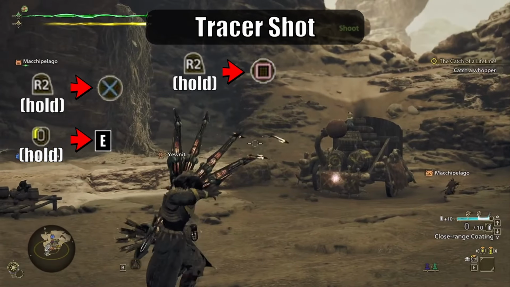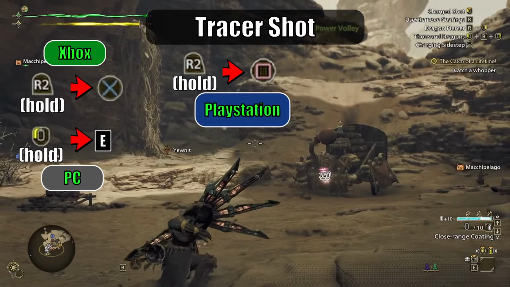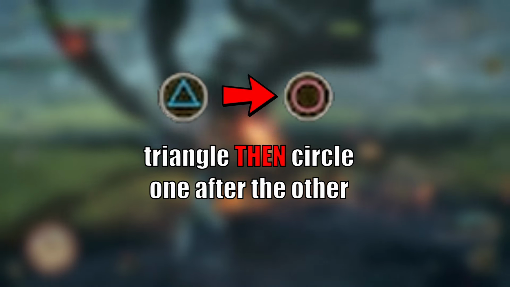Just like my beginner's charge blade guide, I'll be showing the button combinations for each platform on screen, but for simplicity's sake, we'll be speaking the PlayStation controls. A plus sign between buttons means to push them at the same time, while the arrows between buttons means that it is the next button sequence to push.